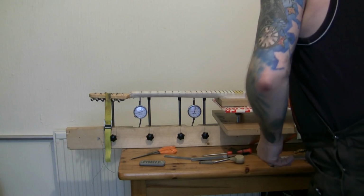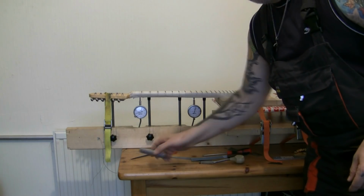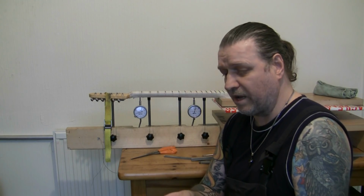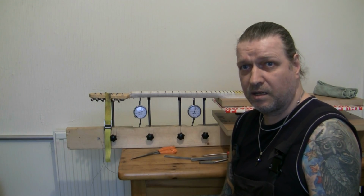So I want to get this done. I'm going to crack on because I want to get this done tonight, and I want to get the setup done in the morning. So that's it. Next time you see me, these will be done. The frets will be polished, and I'll be getting ready to put my neck back on my guitar and get the setup done. Back later.